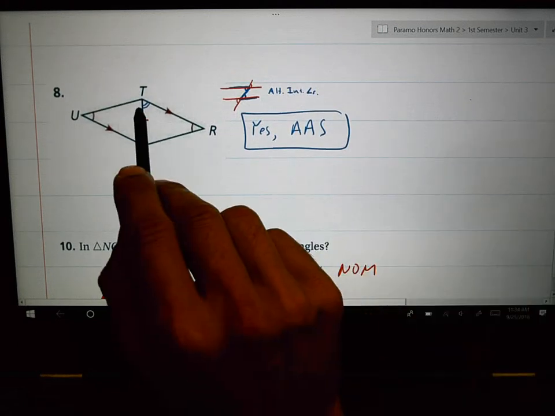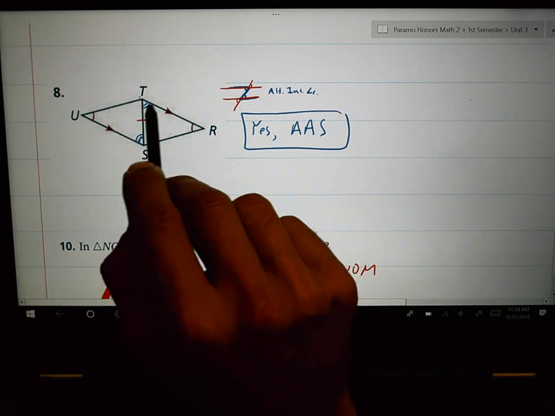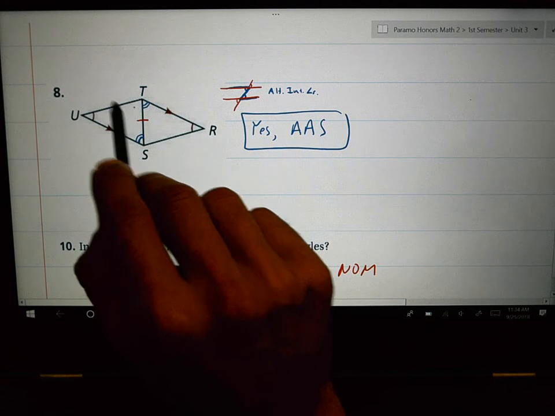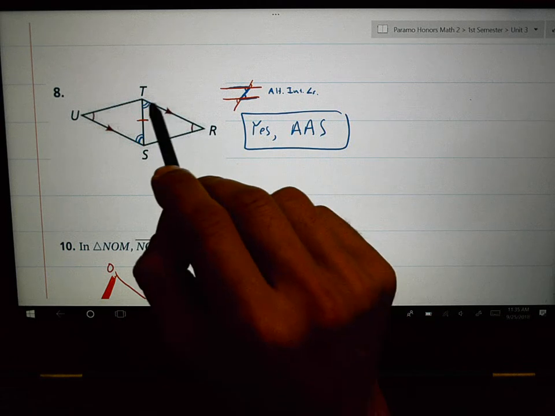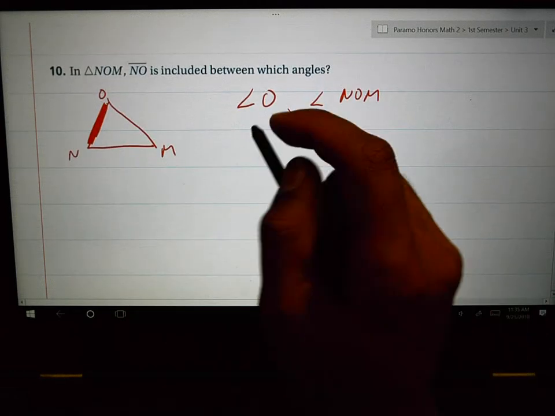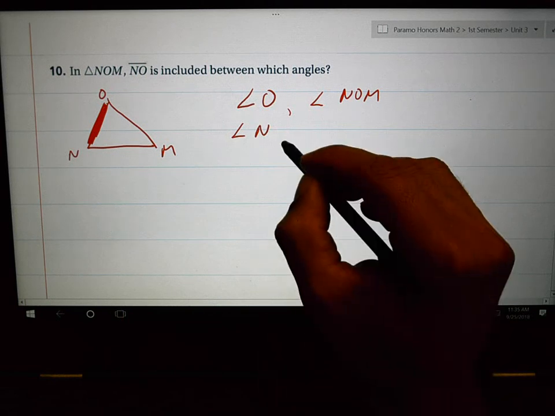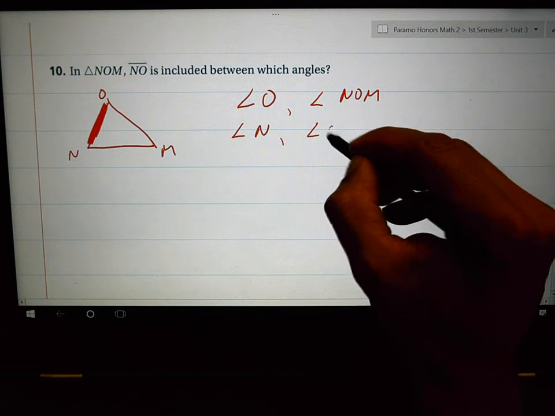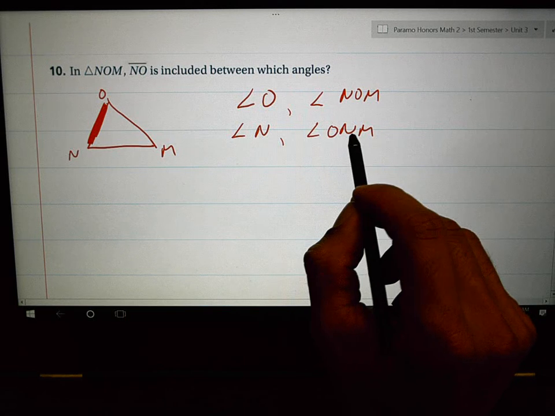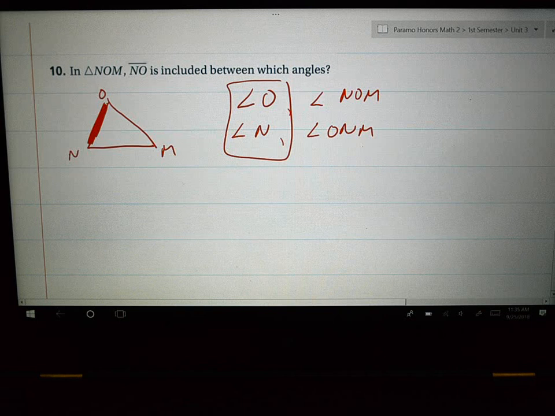For example, you would never say angle T on number 8. You would say angle RTS because you don't know if we're talking about this angle T or that angle T or the big angle T. Use three letters when there's multiple angles there. Use a single letter if it's the only angle you can do. Angle O and angle N, you can use the shortcut. If there were multiple possibilities there, you would have to write it like this, angle ONM, as side, vertex, side, just so you know. I say that because geometry is a language. We have to know how to write things for it to be correct. We'll stop your notes right there.